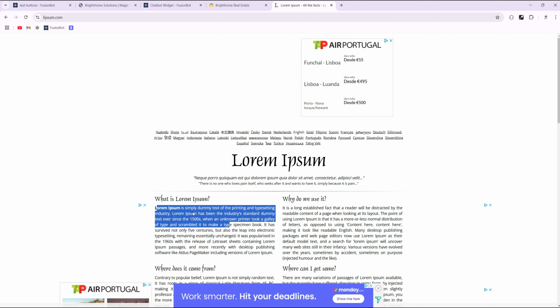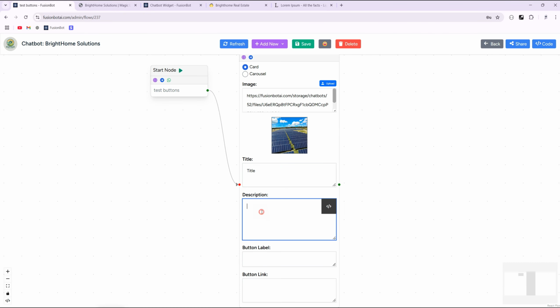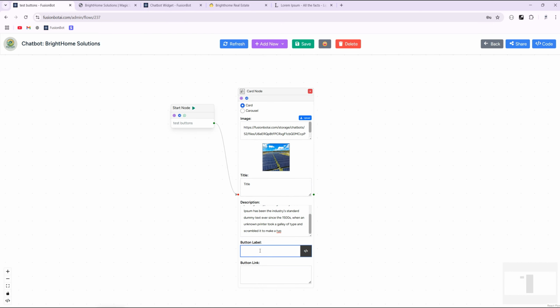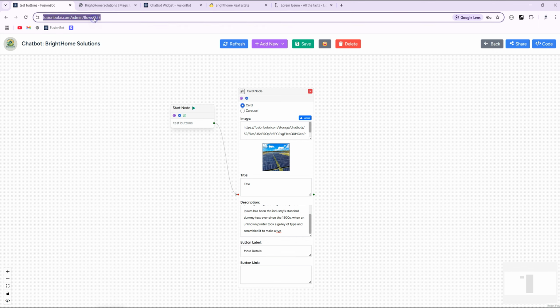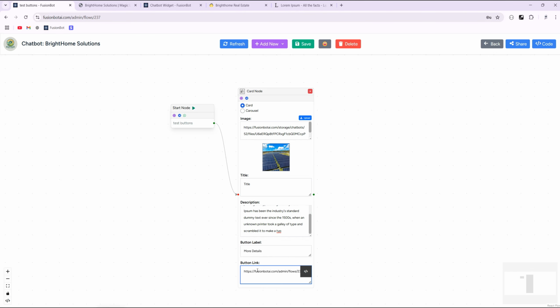Okay, this text, for example, copy, and add button, more details with a button link. Save. This is a card.